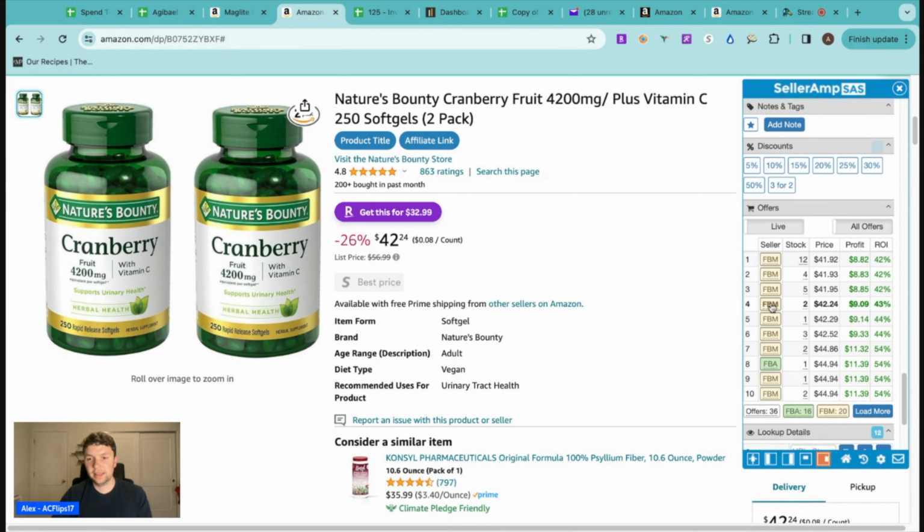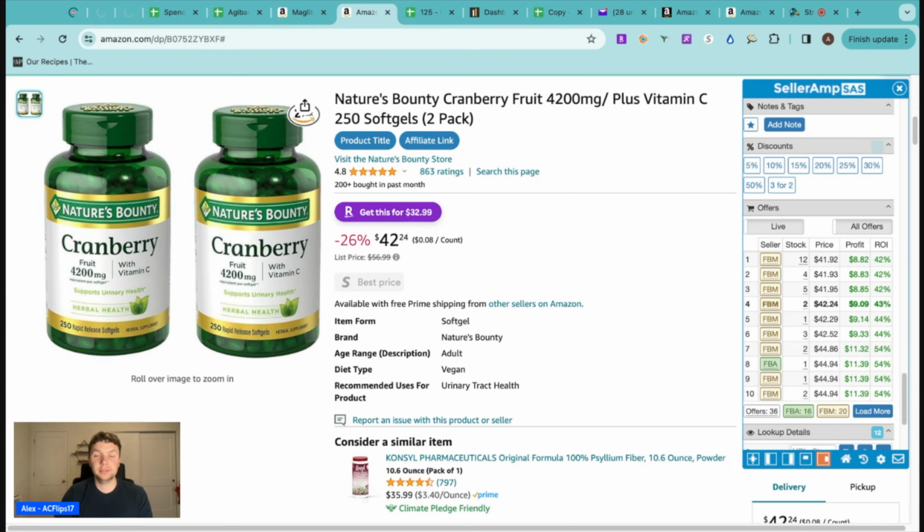So we can see that there are 36 sellers on the listing. Is that saturated? Could be, but we got to see what's everyone priced at, right? How many are actually priced competitively here? And that's going to help us determine the actual competition on this listing. So we can see that the buy box is sitting at 42.24. So anybody below that is competitively priced, right? So we have 3 sellers below that. We have 1 at the buy box. Anything basically like 5 to 7% higher than the current buy box is probably priced a little bit too high.